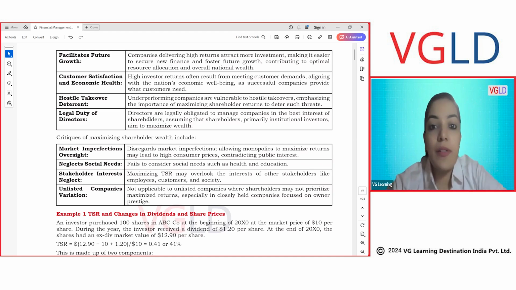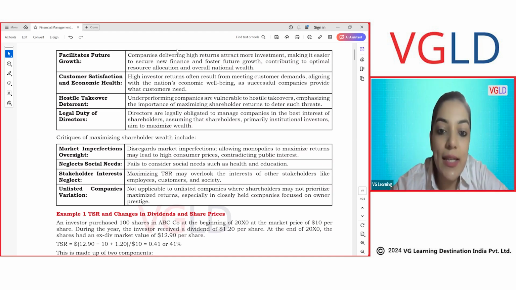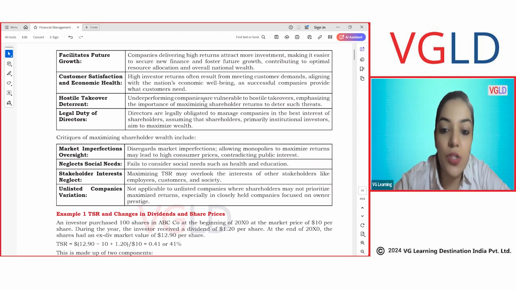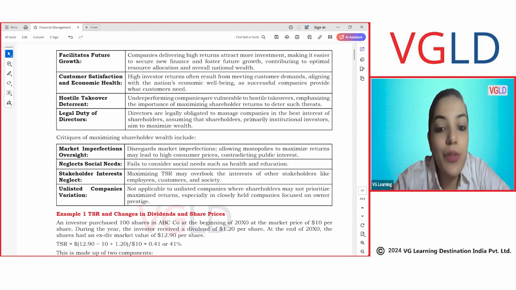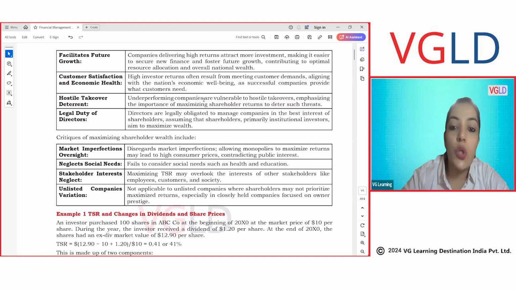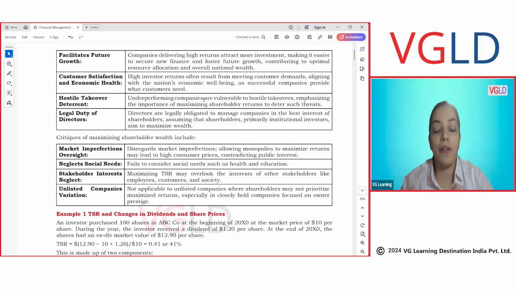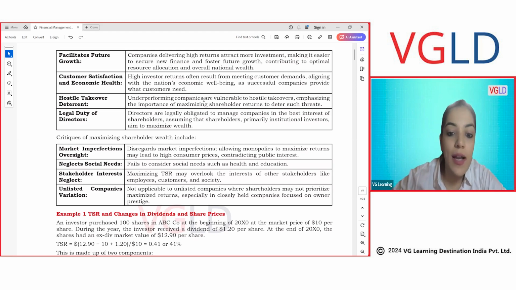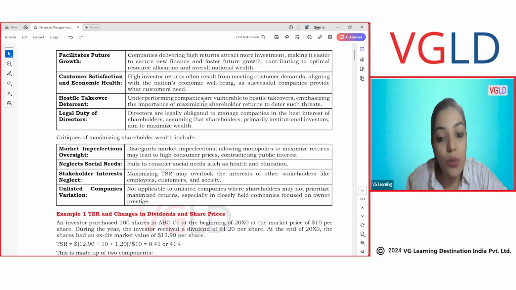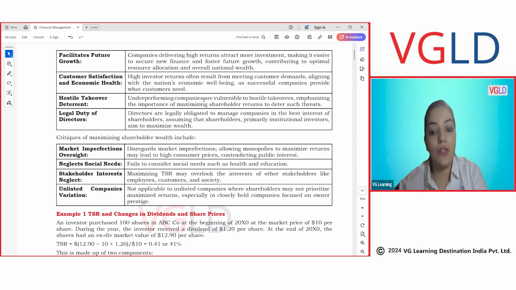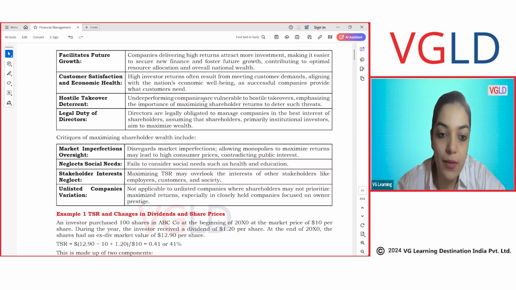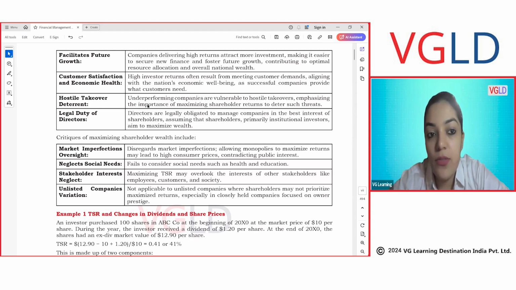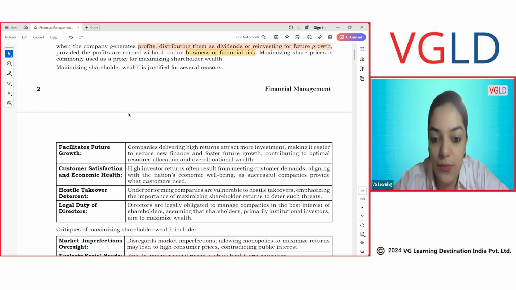Why will a person invest in a company? To get maximization of wealth. Why do you invest? If any one of you are investing money in the markets, why do you do that? So that your wealth grows over time. So maybe you have invested 1 lakh rupees in the market today, and over time you will want that money to grow. And as directors, it is their duty to help you manage and grow wealth. Okay, so that is why the companies should focus on maximizing shareholder wealth.